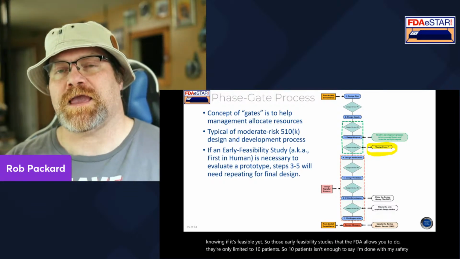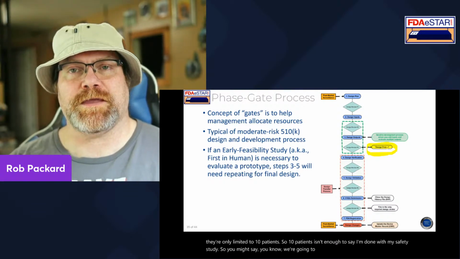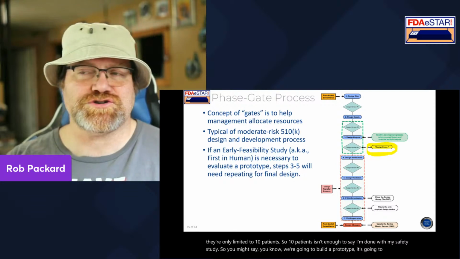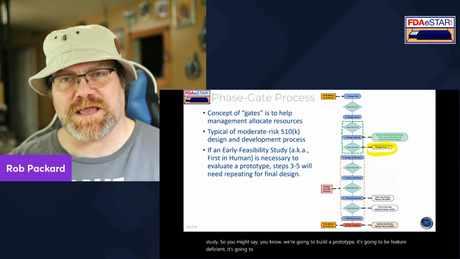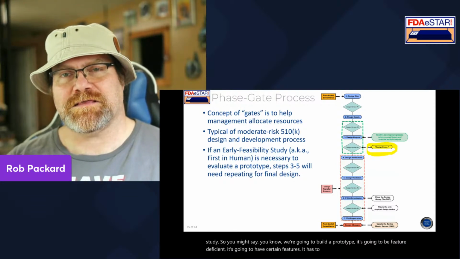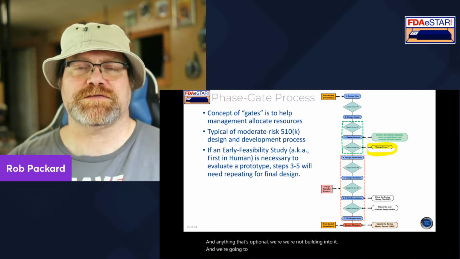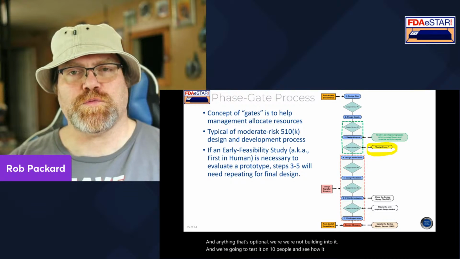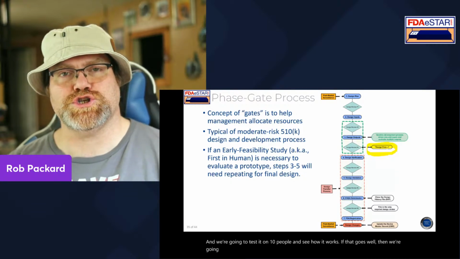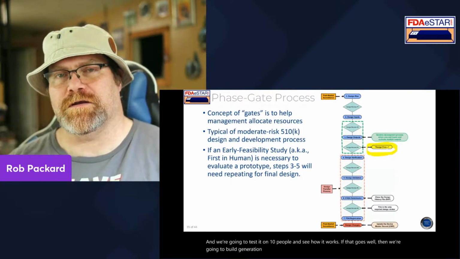So you might say, we're going to build a prototype. It's going to be feature deficient. It's going to have certain features it has to have, and anything that's optional, we're not building into it. And we're going to test it on 10 people and see how it works. If that goes well, then we're going to build generation 2.0 that's totally different.